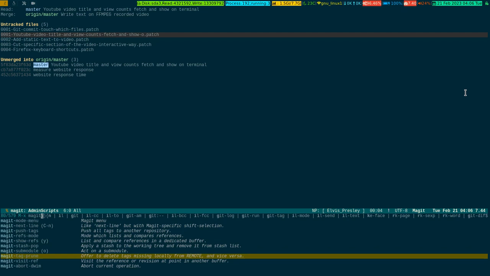I generally prefer my Git operations, Git related stuff, from the command line because I'm used to it, because I've been doing it for ages. But when I'm inside Emacs, I prefer to do things the Emacs way because that will be much more convenient. That would be the right way of using this Emacs interface.